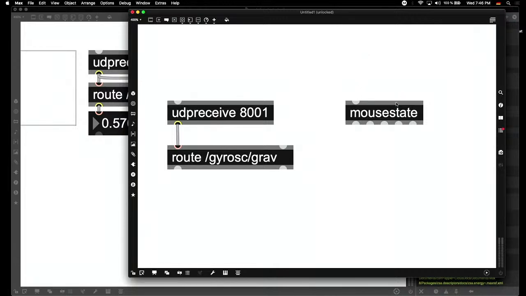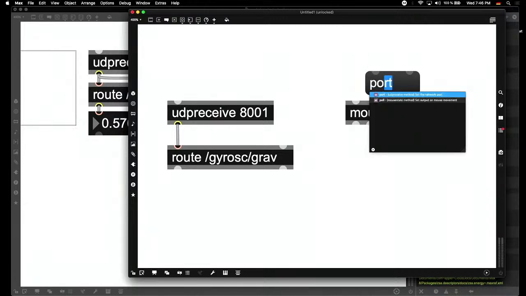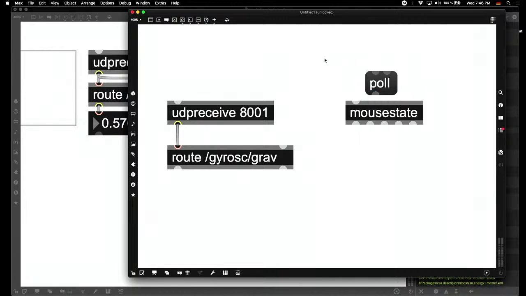Okay, if you made this object mouse state, then press M, and you get a message box. And you can write in the word poll, because this is how we make the object active, so to say. Does it work or not?